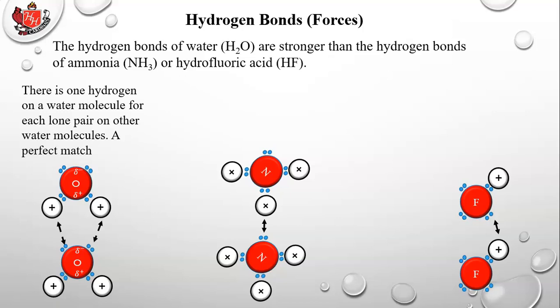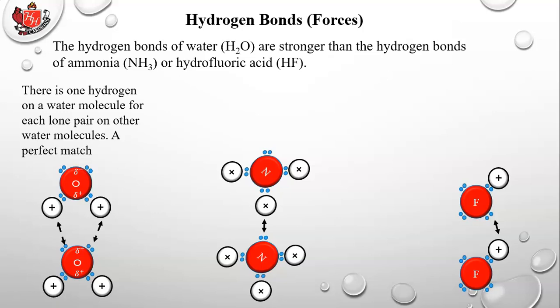Now, I got to point out, this is not a possible situation here. The 2 hydrogens on 1 water molecule will not attach to the lone pairs on another single water molecule. What you see in that picture will never happen. It will be one of the hydrogen atoms, one of the hydrogen protons there will attach to the lone pair on 1 water molecule, and the other one will attach to the lone pair on a different water molecule, a third water molecule. You can't have them match up. The reason I drew it like this was just to illustrate that there's a 2-to-2 matchup here. 2 protons for 2 lone pairs on water molecules.